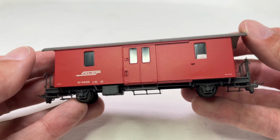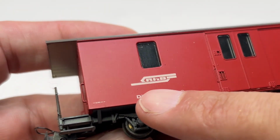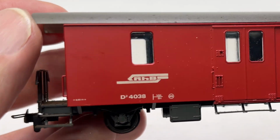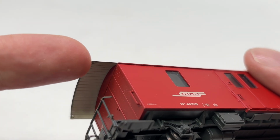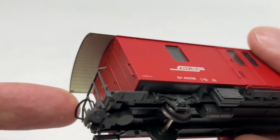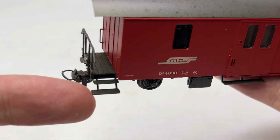It's a very light wagon though, and I really do like the finish on the side. It's got this kind of satin, almost matte effect, and the printing on it in white is very good as well. You can see it's got very clear windows which are flush fit too. We don't seem to have any interior, but I do like underneath the roof here that it's been painted in cream and it has this planking effect as well. You can see in the corner there a little socket for the handrail which we saw in the packaging, which also comes down to this little step here.